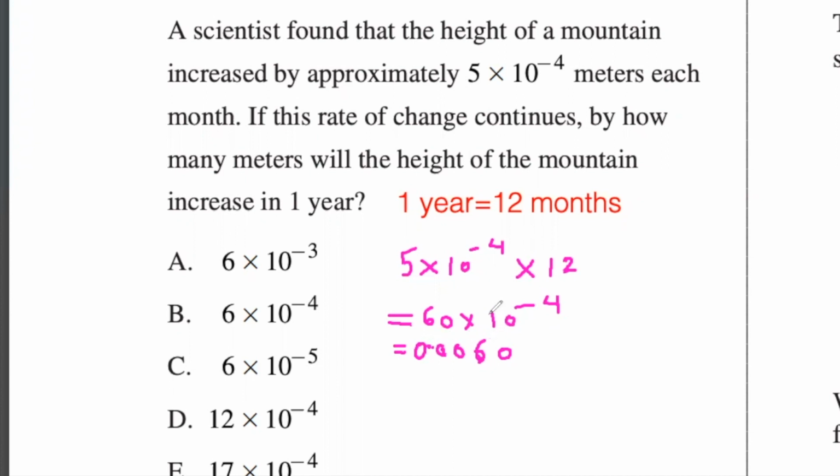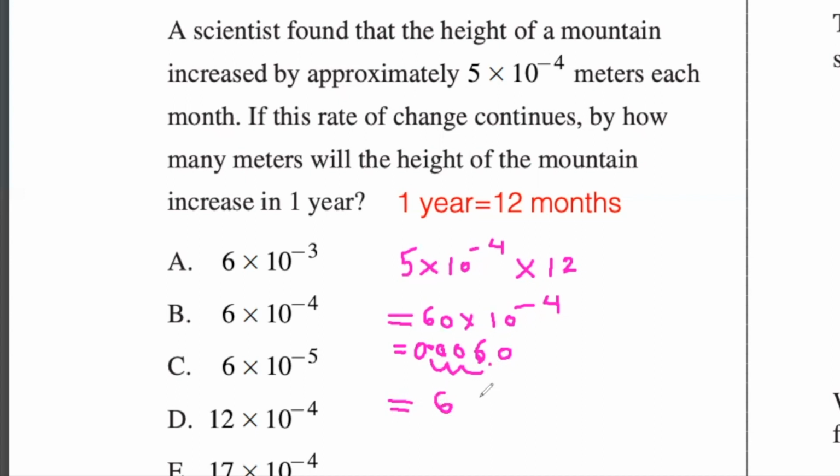We have to write it as scientific notation. So again, to write a smaller number in scientific notation, we have to bring a negative exponent, and we have to move the decimal from here to here, right after 6. How many digits are we moving the decimal? We have to count 1, 2, 3 digits. So we can write the answer as 6.0 or 6. The 0 after the decimal does not matter. You can write it, or if you don't write it, it's not wrong.